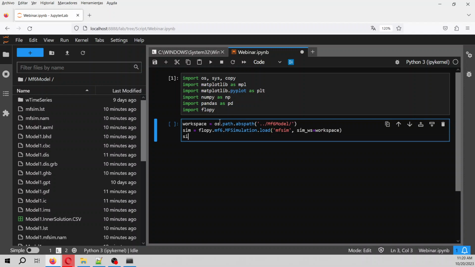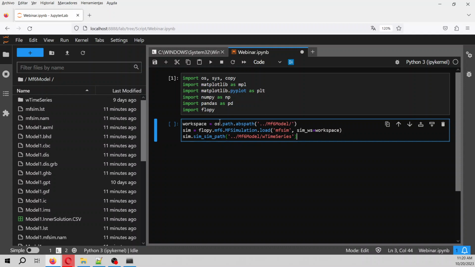And then we change the sim path to mf6 model with time series.